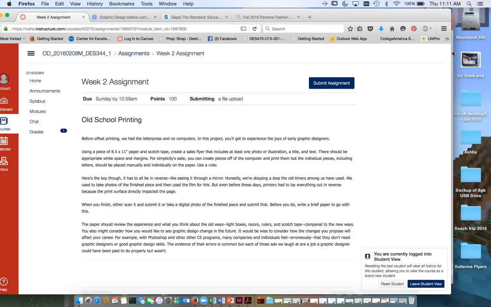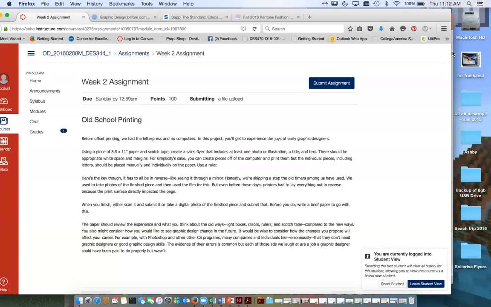And it has the following: at least one photo or illustration. Let me talk about all of these elements real quick, because this is where people sometimes get a little confused. The photo or illustration can be gotten a variety of different ways. It can be from a magazine that you cut out, from a flyer that you cut out, or from something you find on the internet that you print out and cut out. It can be something that you draw in Illustrator or Photoshop and print out and cut out. For the illustration, you can hand draw it, but you must then cut it out and paste it on your final piece of paper.